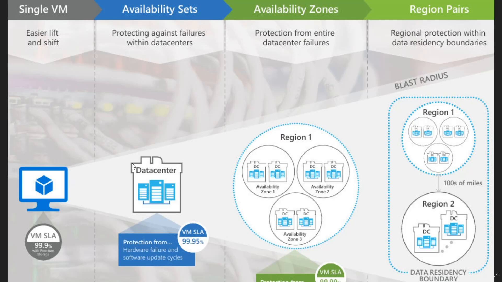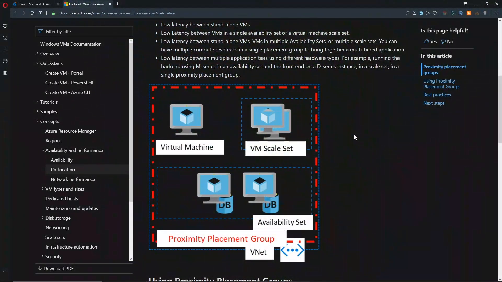Considering the blast radius of this diagram, you'd have to concern yourself with high availability and disaster recovery of your applications — but that's a little out of scope for this video. If you're interested in that, we do have a whole series on disaster recovery and migrations. Some of the other things around network latency reduction that we're trying to gain by using proximity placement groups means that we need to turn on accelerated networking.